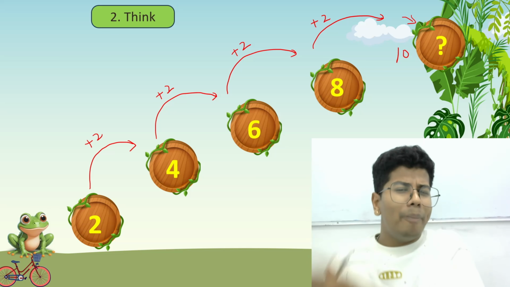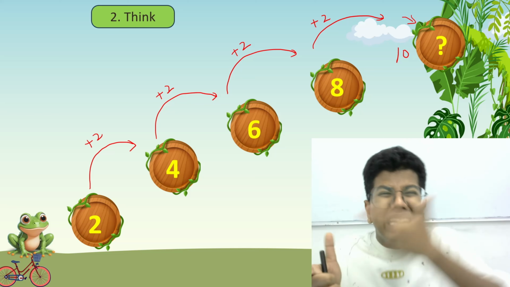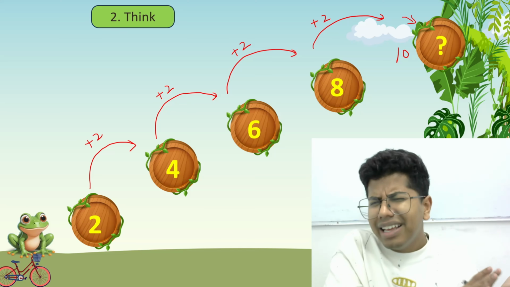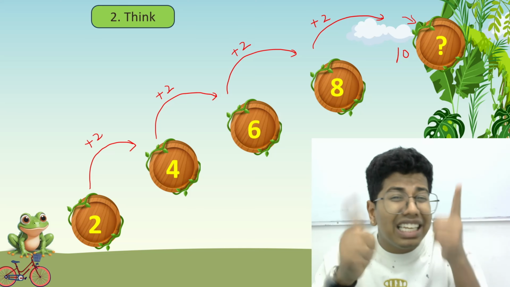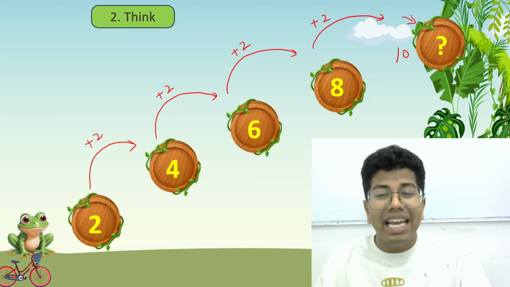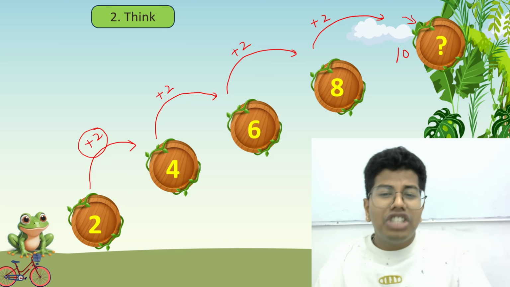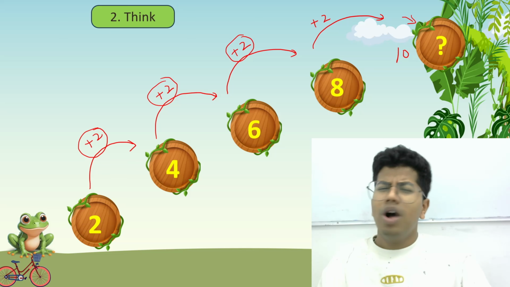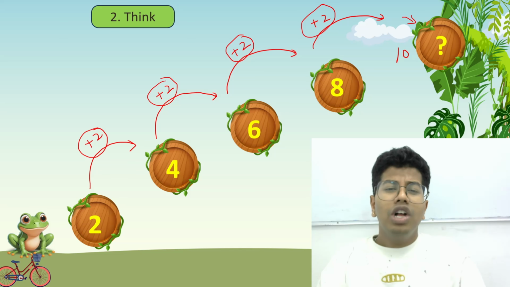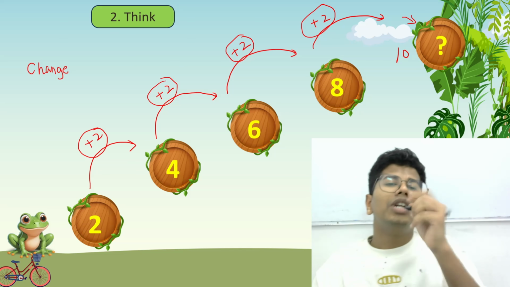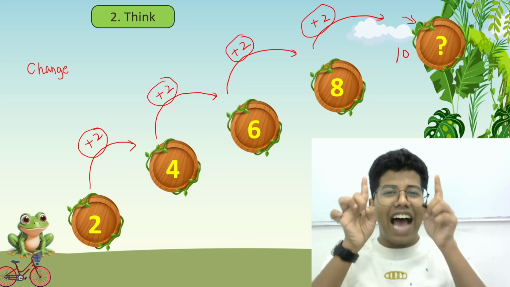So as we just saw, pattern is something that repeats. So here, what is repeating if all the numbers are different? There is something that is not changing, which is repeating again and again. That is the change here. The change from 2 to 4 is just 2. The change from 4 to 6 is just 2. The change from 6 to 8 is just 2. And 8 to 10 is just 2. So the only thing that is unchanged here is nothing but the change, the difference between two numbers. The change is unchanged.